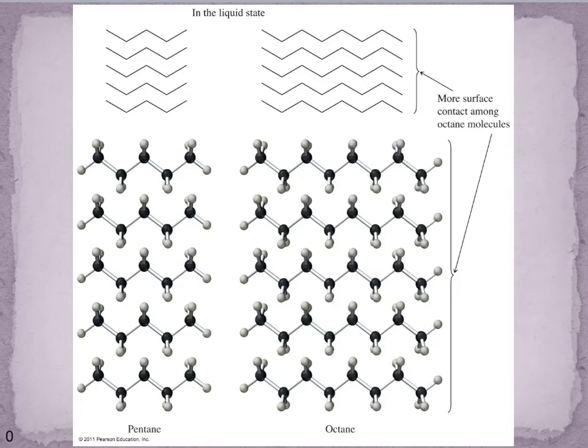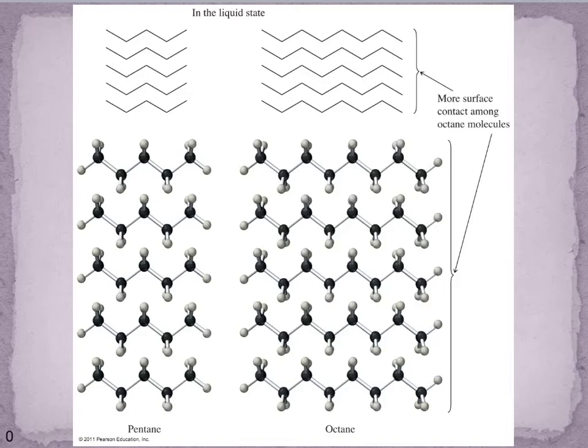So let's compare some molecules here. We're looking at a couple of molecules. There are some alkanes here. We have a pentane molecule on the left, and an octane molecule on the right. What we look at here is that for polarity, these molecules are the same. They're both nonpolar molecules, and they both have dispersion forces, but the amount of dispersion forces that they have is different. Because octane has more atoms, it has more electrons, and therefore it has stronger dispersion forces.